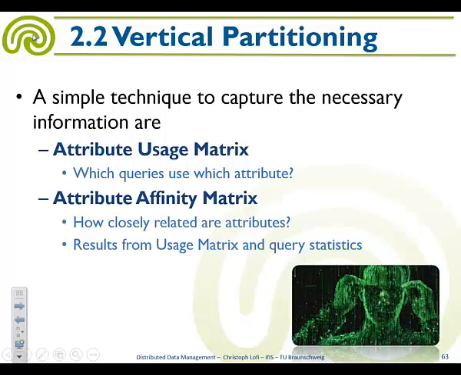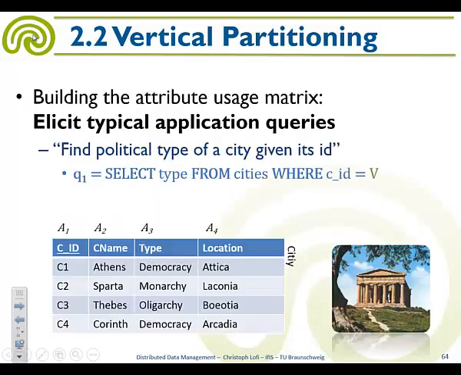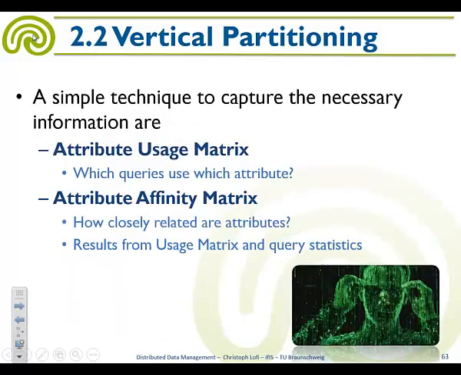Okay? So how will that look in more detail? For doing that, we use multiple matrices. So we use an attribute usage matrix. That is a matrix which has the queries which are expected in the systems as rows. And for each attribute, which are the columns in that matrix, if the query uses the attribute or not. So basically it looks like, later slides. Good. And then we have the attribute affinity matrix.